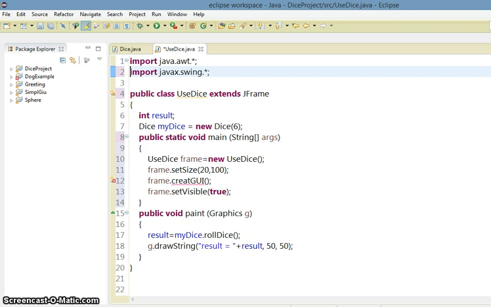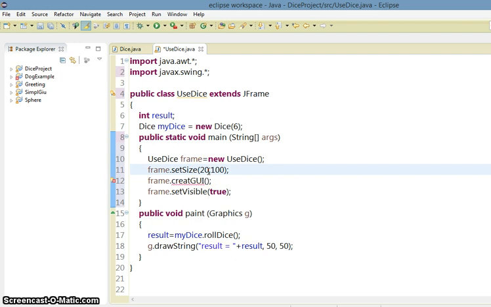So we start by useDice frame equals new useDice. Frame is the object which has been created of the useDice type. Now we could call it anything, but we're producing a frame, so that's a logical thing to call it. Then we just use a few methods here. Set size is a method we get from the JFrame class, and that sets the size of the screen.